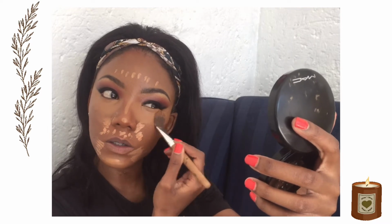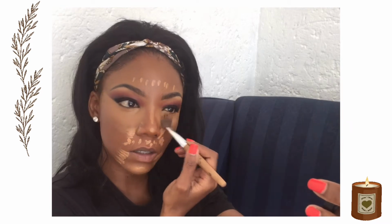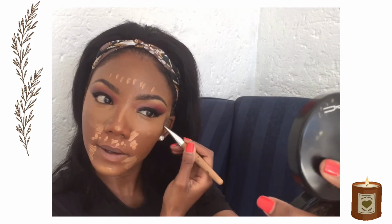So I'm using the foundation brush for now, just to blend my concealers like that. And you're tapping, remember, you're always tapping, tapping, tapping, tapping.